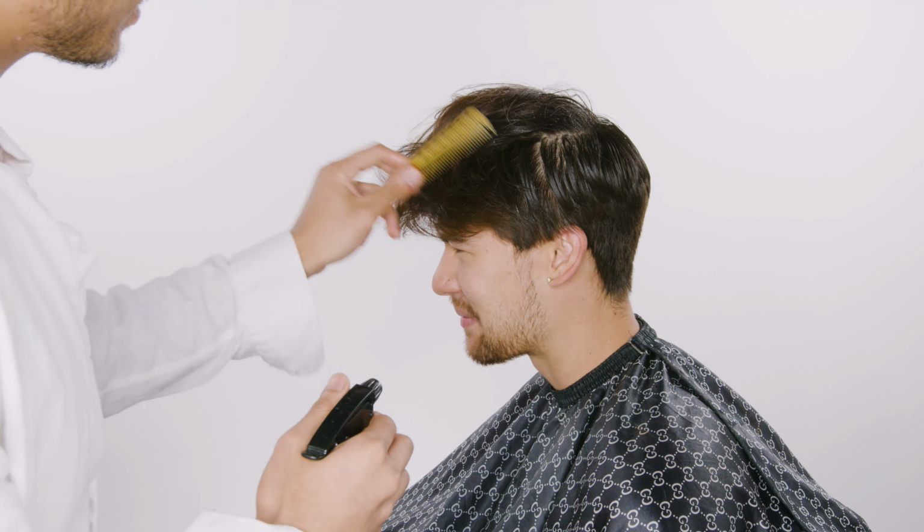Right now what we're doing is we're sectioning the hair to make it easier for us. The reason why I'm doing the top first is so we can split the sectioning for the sides and the back. First step after you section the top is to section the sides and the back. What I usually like to do is put a sectioning right in the middle on top of the ears. And this is gonna give us just one piece to look at, and that's gonna be the back.